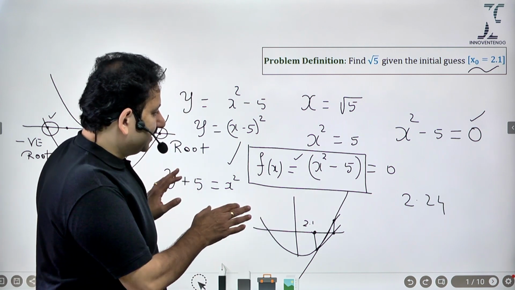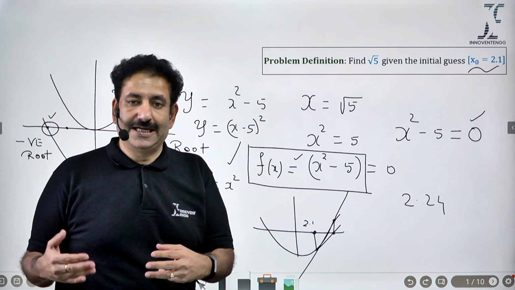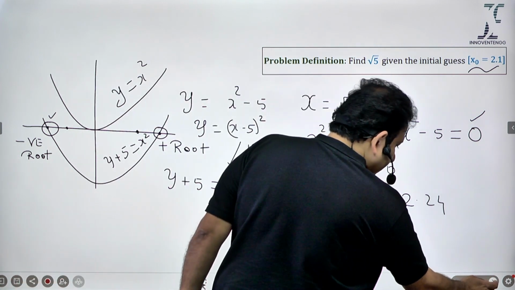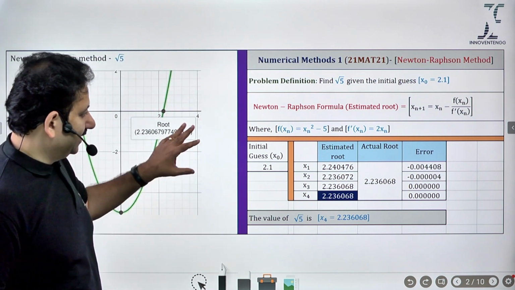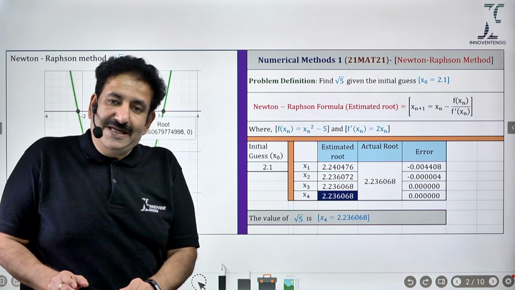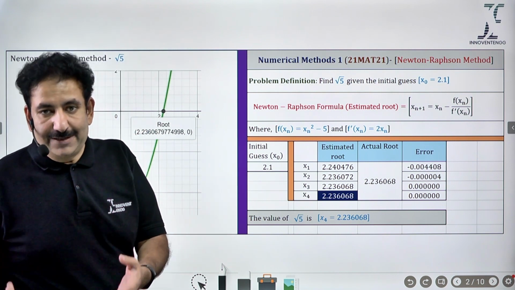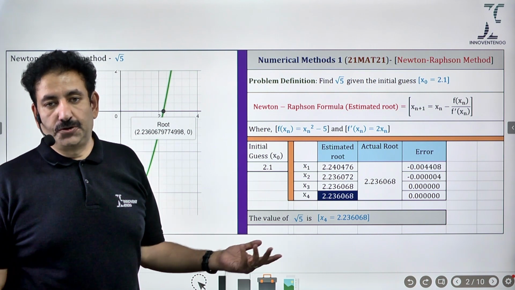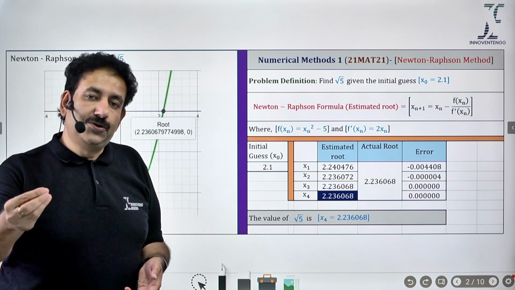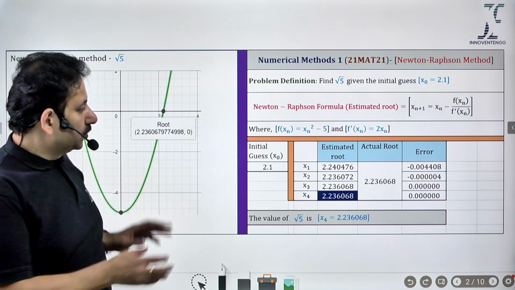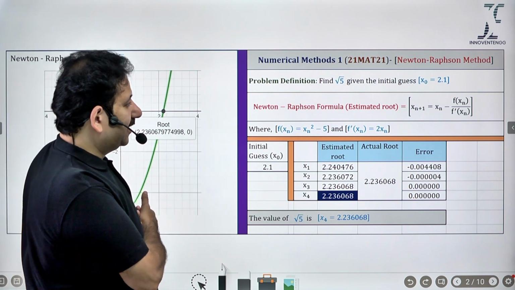Okay, so now let's understand this process mathematically, because that is what your university expects. So we have developed a full-fledged Excel sheet. Subsequently, we also promise to demonstrate this method for one or two examples on a calculator, because at the end of the day, across all universities, you are used to using a calculator to carry out this entire process, right? So this Excel sheet you can download.